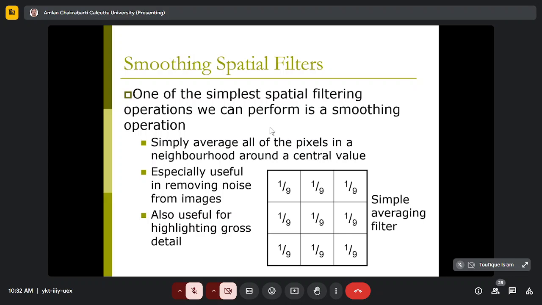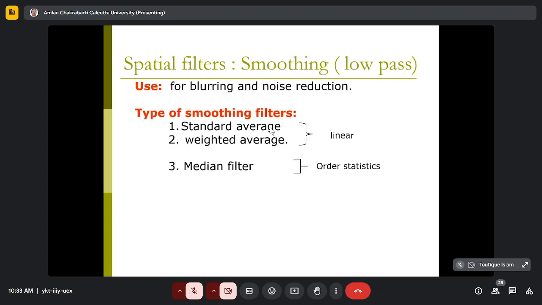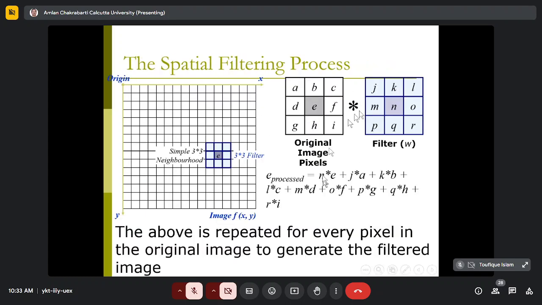Yes, sir, it would be an averaging filter because there are nine small cubes, and it's like adding. Yes, all these weights are one. What does it mean? It means you are just adding A, B, C, D, E, F, G, H, I, and you are dividing this by nine, replacing this E with the value. The processed value is this new E.